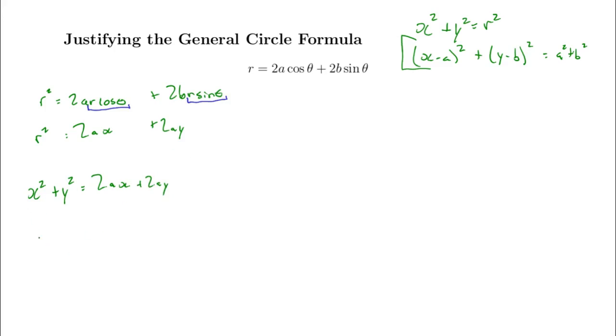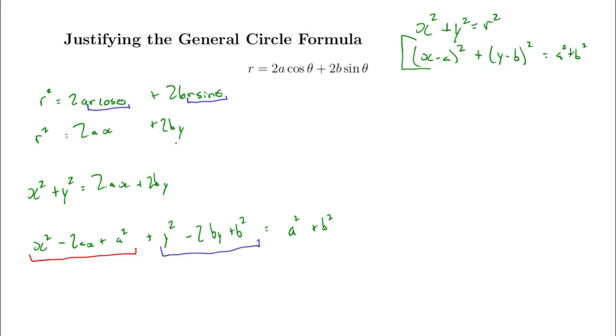Now, if we move everything over to one side, we end up with x squared minus 2ax plus, I'm going to leave some space, you'll see why in a second, y squared minus 2by equals 0 right now. But what I'm going to do is complete the square on these. So I'm going to complete the square on this, and I'm going to complete the square on this. If we complete the square here, we need to add in some other term that's going to make this a perfect square. Let's add in a squared here. That's going to make this x minus a squared. Oops, my signs are off. These are supposed to be minuses because we moved them over. There we go. That's better. And then we're going to add an a squared over here as well. Similarly, we're going to add a b squared.